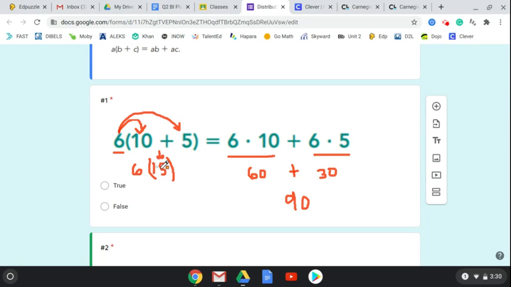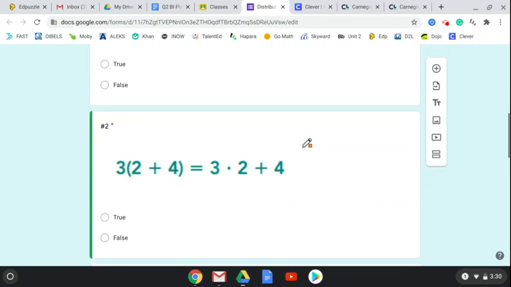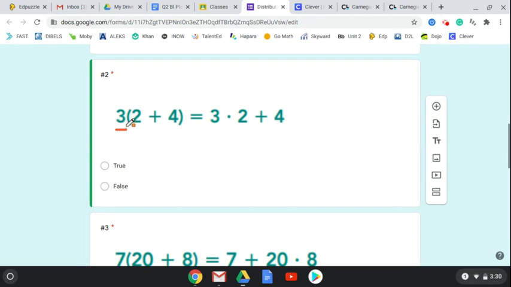And guess what 6 times 15 is? 90. Okay, but all of this property is telling you is that if you take the number outside the parentheses and multiply it by the first term and the second term, and then add them together, that's going to give you your answer.